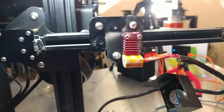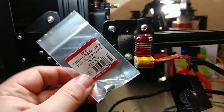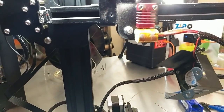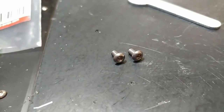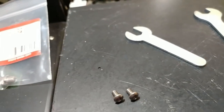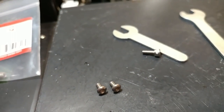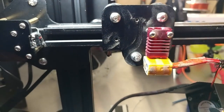Since we're in here, why not put the hardened nozzle in as well? Then I'll have the hardened nozzle and the high-temperature capability. I'm also going to replace these absolutely rubbish screws that this thing comes with and replace them with proper cap screws — M2s to hold the shroud in place — because I'm tired of dealing with those things.